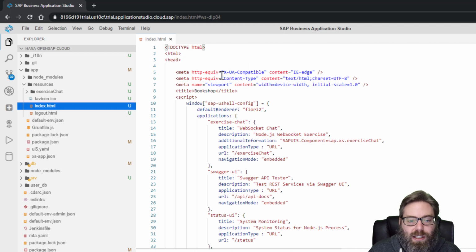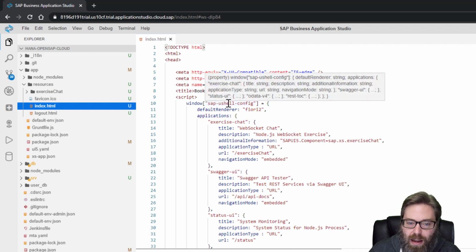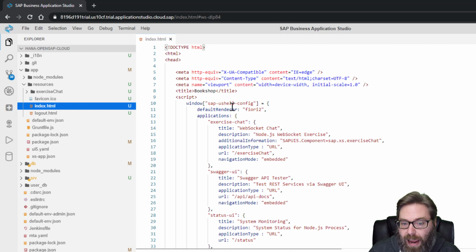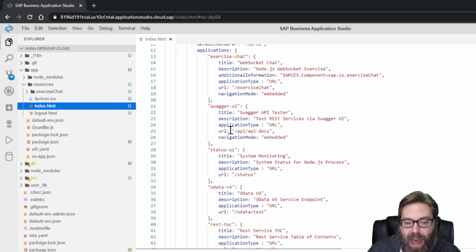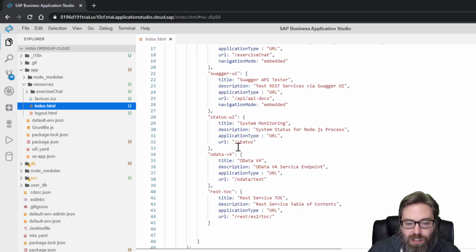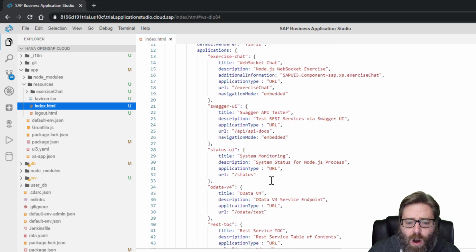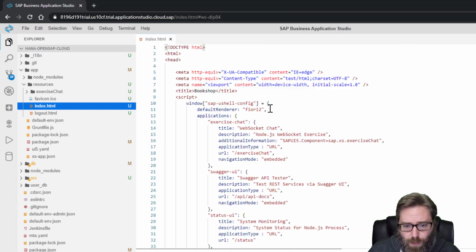And all this does is add an SAP U shell, basically a Fiori Launchpad shell that we can use for testing. And we can embed our UI5 or Fiori apps inside here. And already I've added the Swagger UI and the system monitoring, even our OData v4 endpoint. I've added all of that into this little test UI.